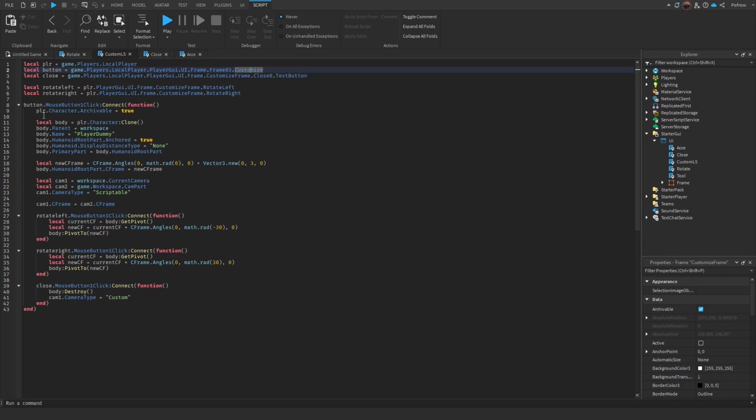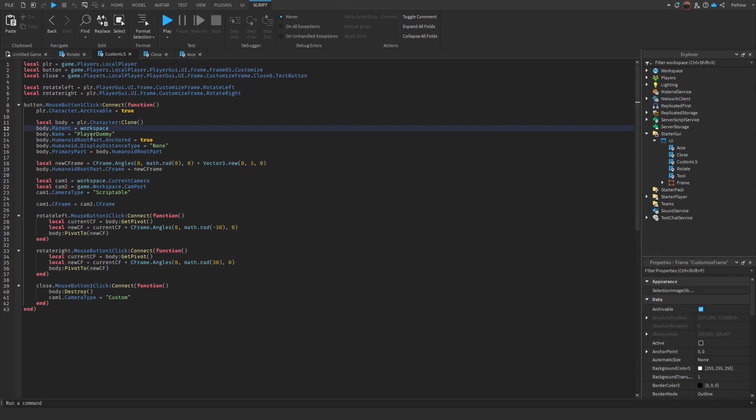You're going to make sure player.Character.Archivable equals true, so you can clone the avatar of the player. Then we're going to mention a local body, which will be the clone of the player's character. We're going to insert it into workspace. Make sure it is workspace and not game.Workspace, so this stays only on the client side and not on the server side.